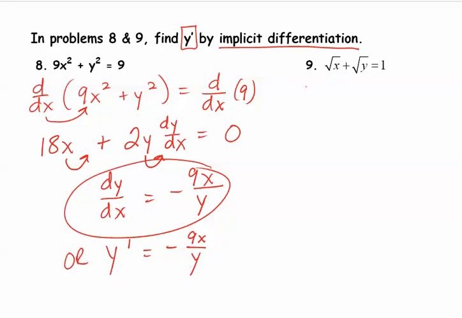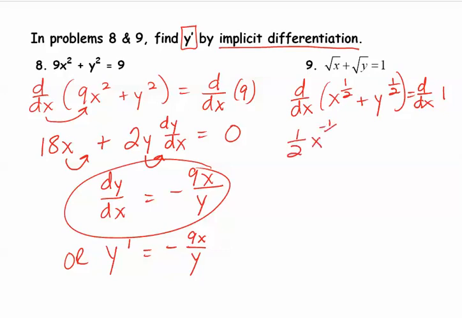Okay, here we have a power rule and we want to do the derivative. So I'm going to write this on both sides. Feel free to skip right to the next step. I think you've now had enough practice with this. 1/2 x to the negative 1/2. I do not need a chain rule on the x term, but I do need to remember to do the chain rule on the next y term. So we have a dy dx and a 0 on the right side.